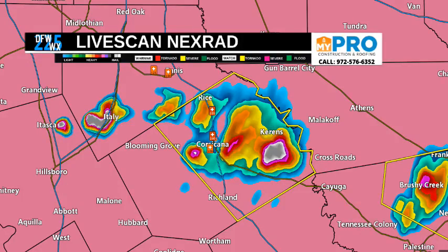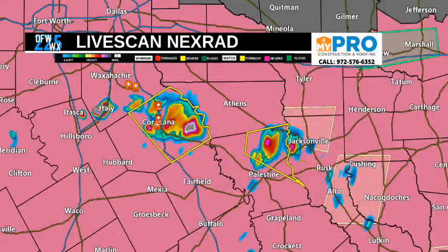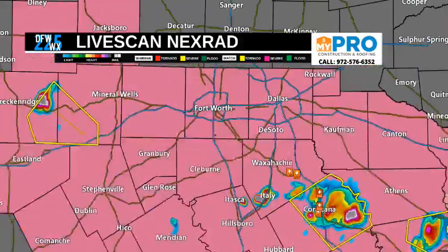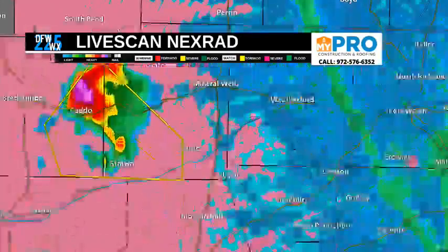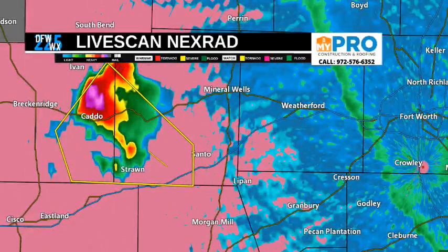Yeah, and Weather Service was just noticing it too. That activity to the west, we were looking at the radar, and just as I was about to mention it and move it, they issued a new severe thunderstorm warning. So this is for portions of Palo Pinto County and Stephens County, and this is for the potential of golf ball size hail. So we skipped the entry level hail with that, and we're going right to the pretty major hail core with that. Keep in mind this is looking fairly a ways away from the radar site, so we may not be getting the best estimation with it.